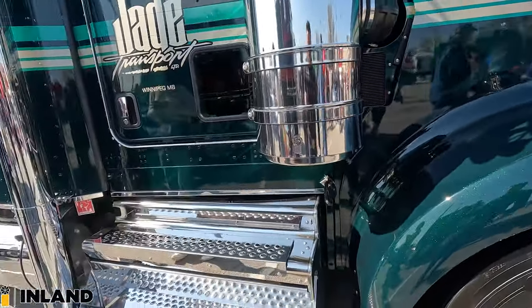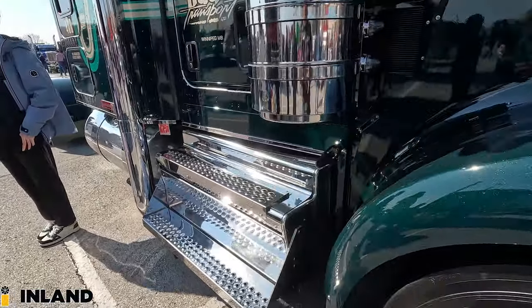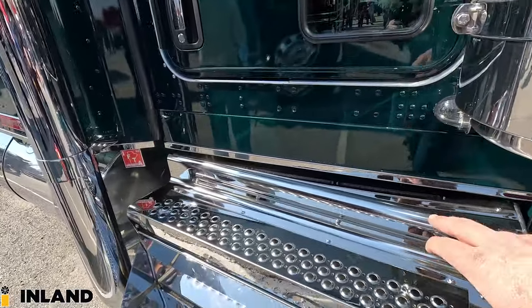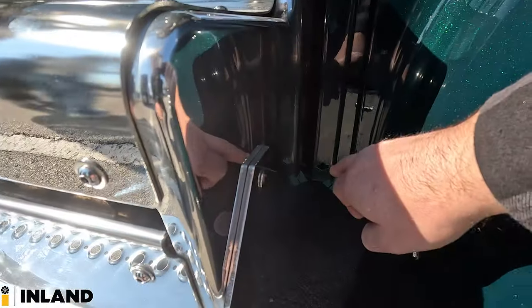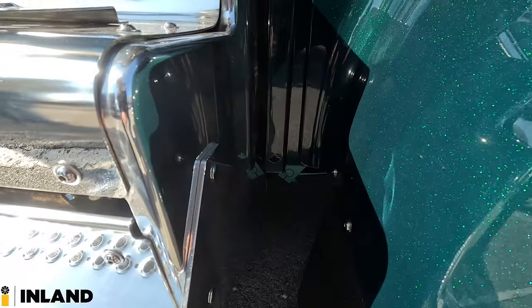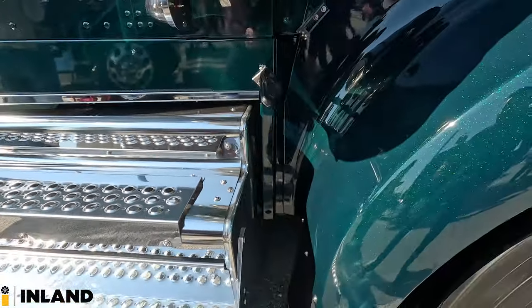Love it. A whole bunch of stuff was done on the exhaust here. So the DPF box was totally changed out, and this panel here was redone. And look down there, we got that little Canada flag, the maple leaf there for Canada, just to close that out. That's nice and tiny. And you got to look on the other side. I'll show you that here in a minute.